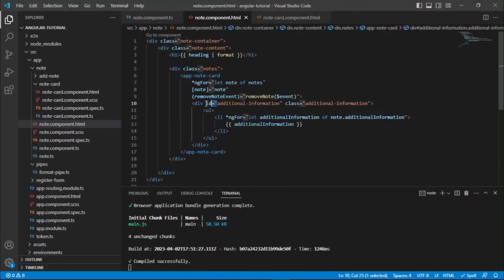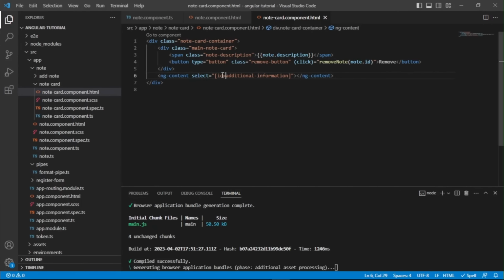Generally you can just add a custom attribute of the name and then specify it here as well, and that's pretty much how it works.